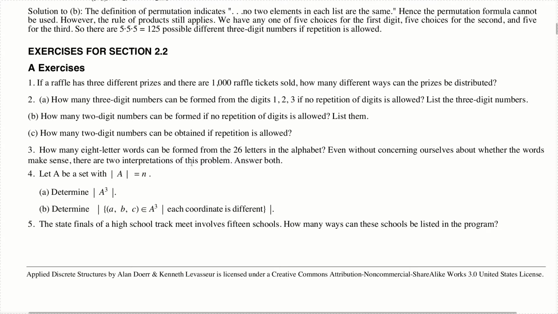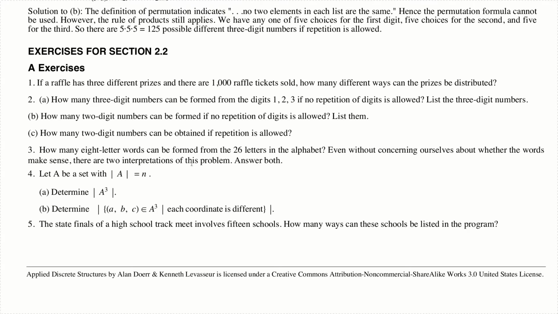Okay, and these are all kind of the same. How many 8-letter words can you form from the 26 letters in the alphabet? It depends if we're allowing repeats or not. If you're trying to form something from a set of objects, that kind of implies we're only taking one of each object. But in typical English, when we make an 8-letter word, it can have repeats, so that's why there's 2 interpretations of that, I think.